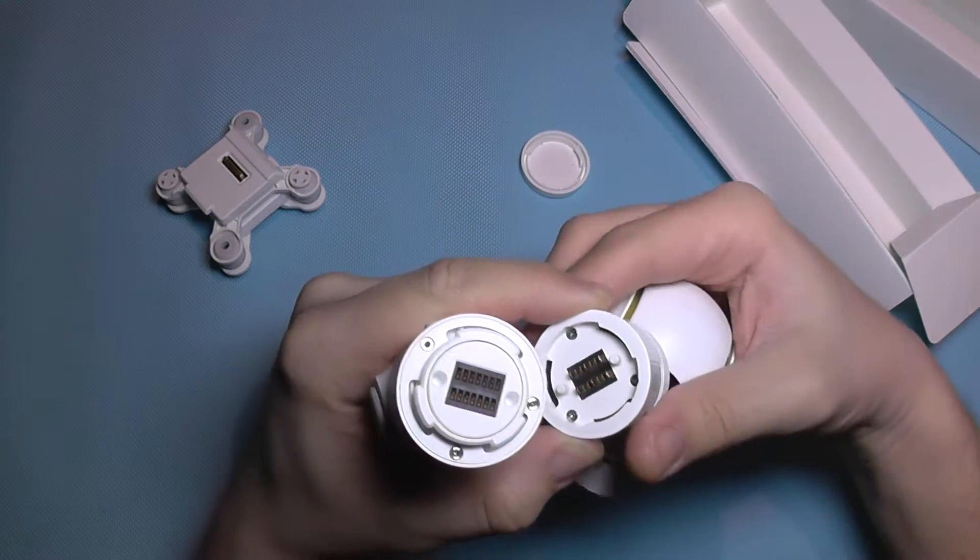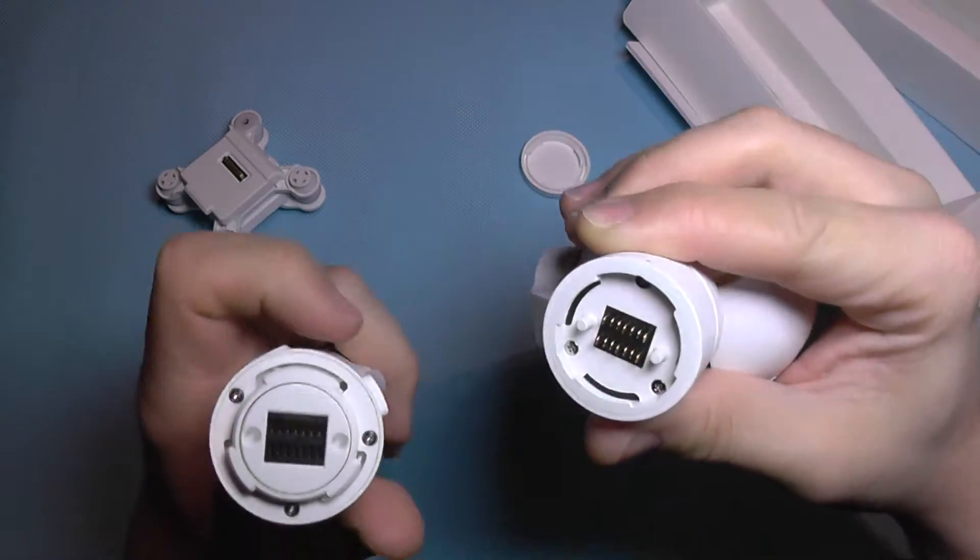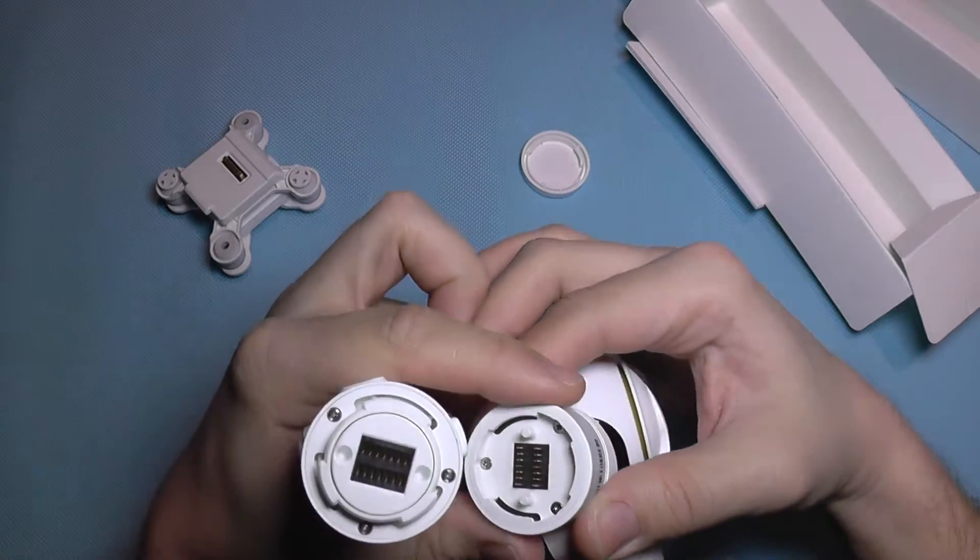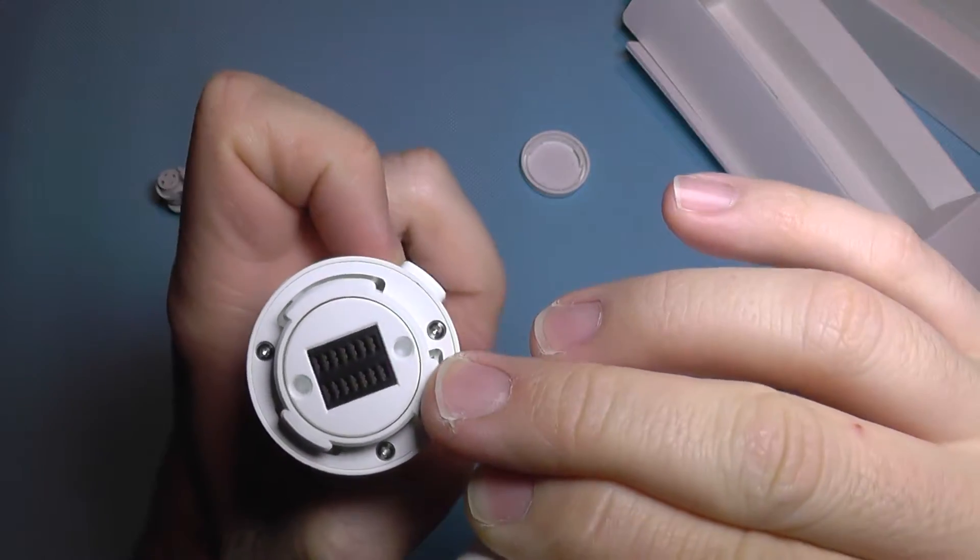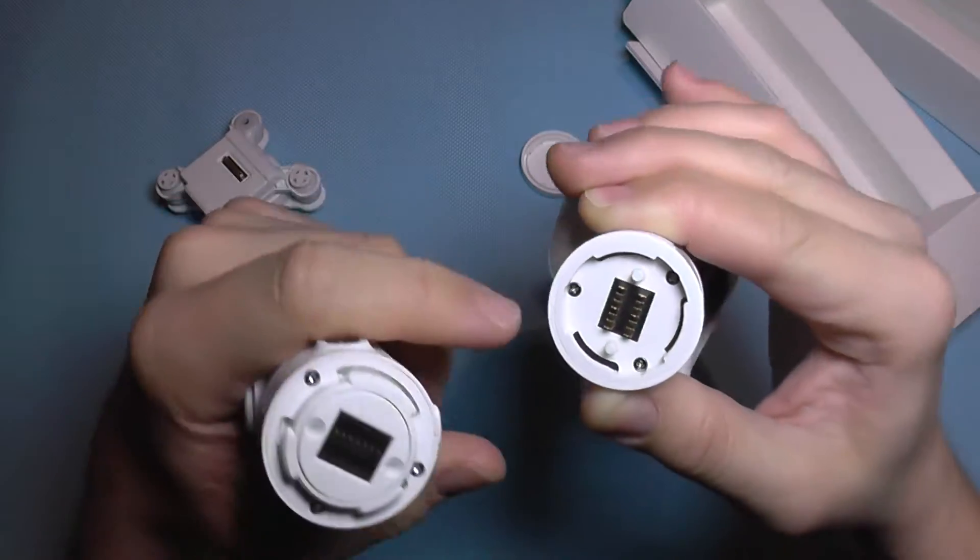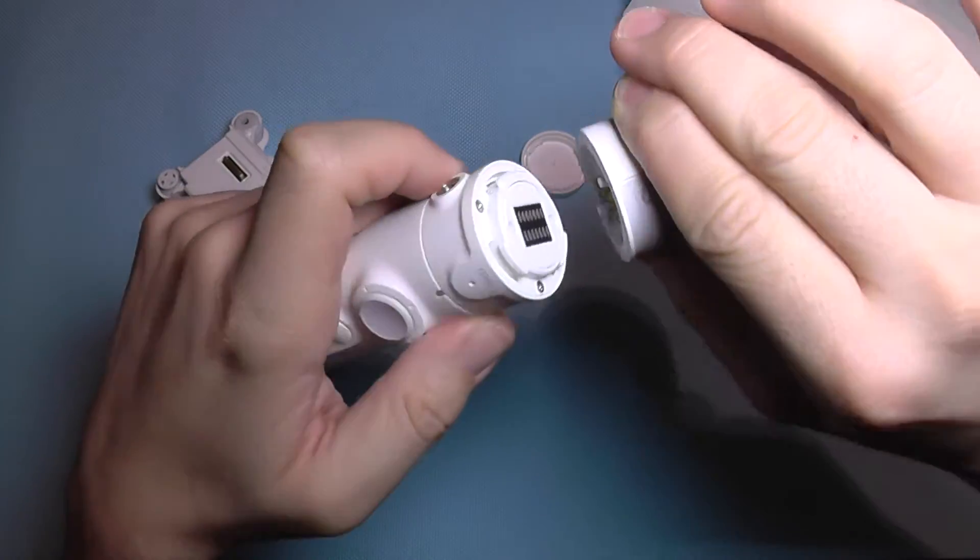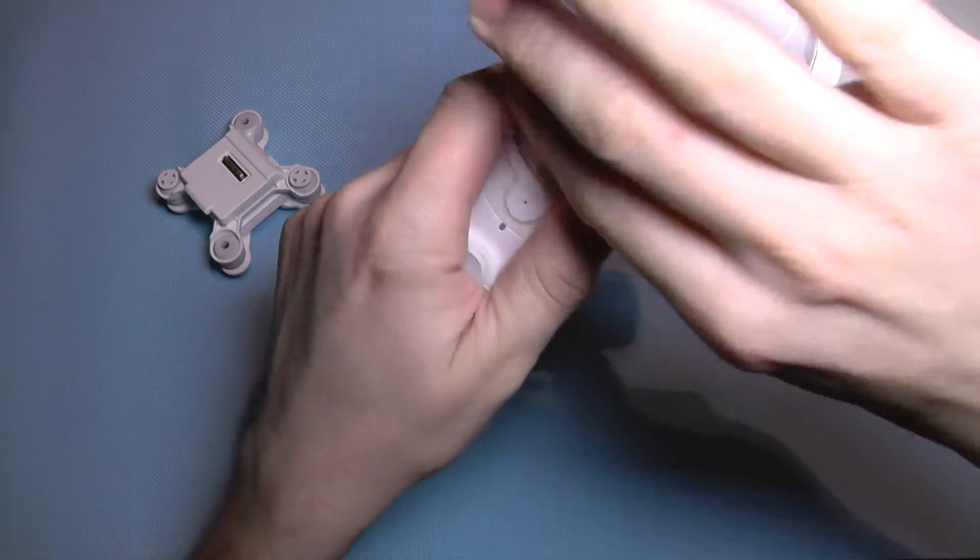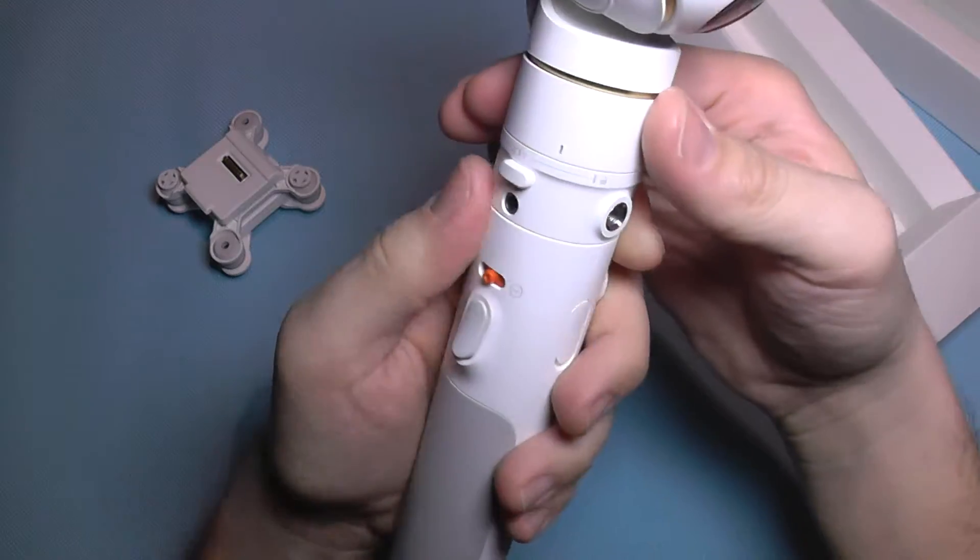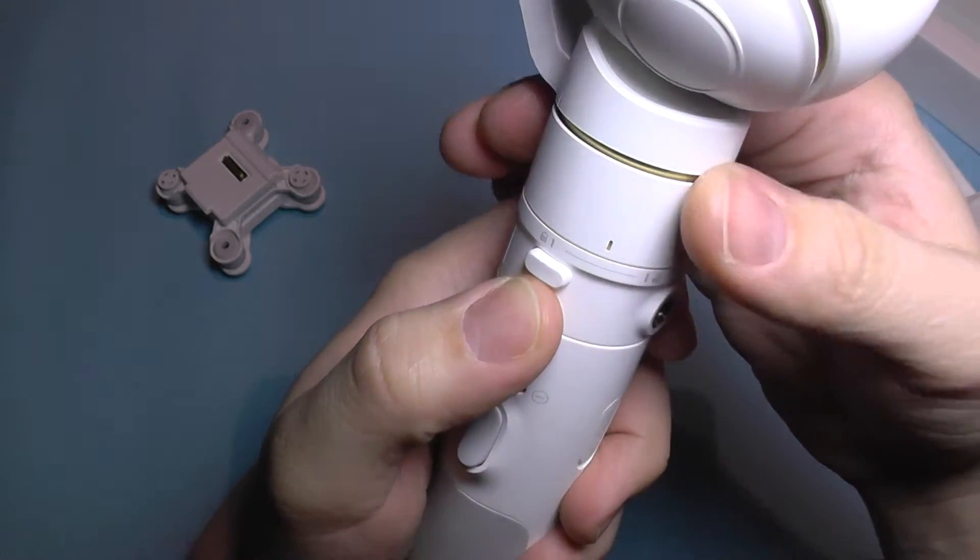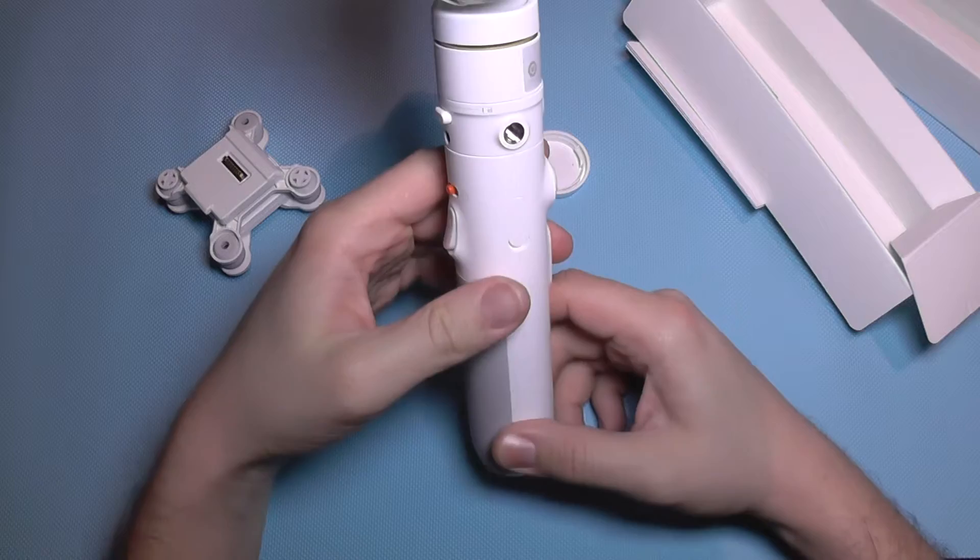Right, when you are connecting this, you should take caution not to bend these pins. It's also made foolproof because here you have this small pin here, small pin here and this bigger pin here, plastic pins. And also this has a larger cutting here and two smaller ones. So this just fits over those cuttings. You press it and twist it into position until the arrow here locks into position and the button pops out right away.